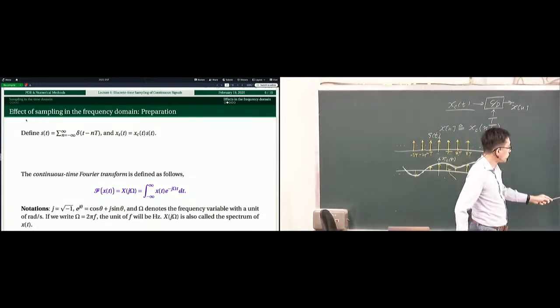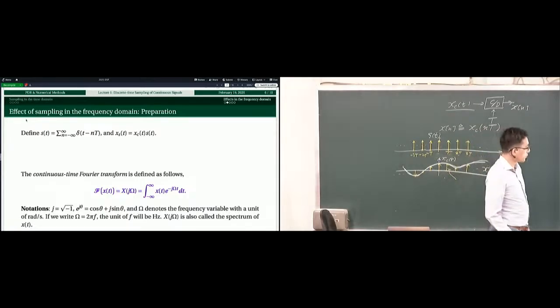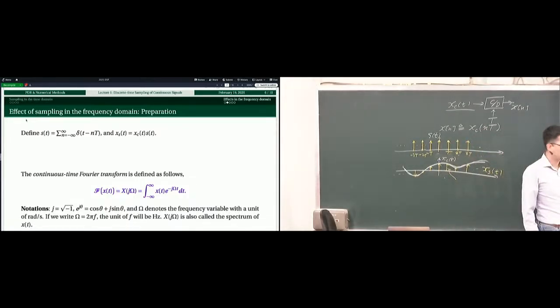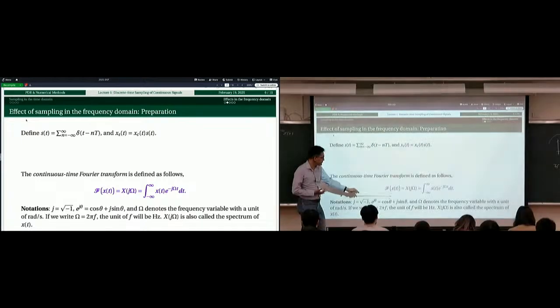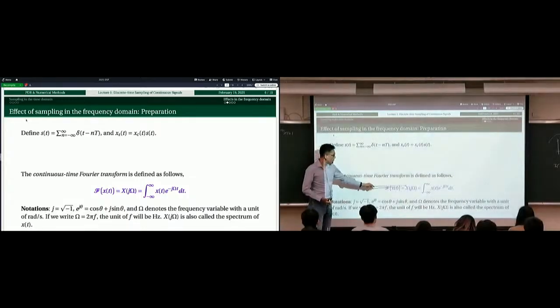then we can now review the definition of the Fourier transform for continuous time signals. The Fourier transform in this textbook has this notation. If any signal x, when we transform the signal, we denote the transform by script F, the Fourier transform of our signal is a spectrum in the frequency domain. And the notation, let me introduce slowly: they are going to form a Fourier transform pair, small x, big X.